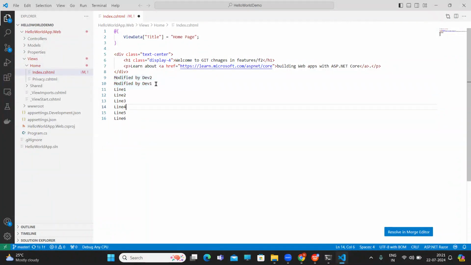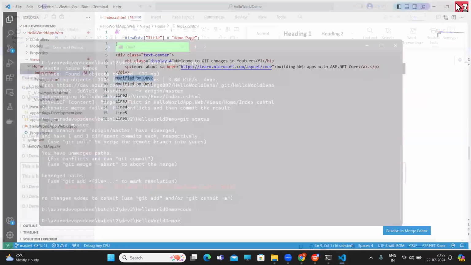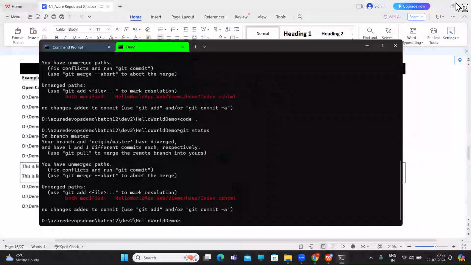Let me do that. See here. Because I accepted both the changes, I have developer 1 changes as well as developer 2 changes. Clear? Now I will go and save it, because I want to retain even developer 1 changes. So that's how I decided. So I'll close it. Now you go and check the git status.